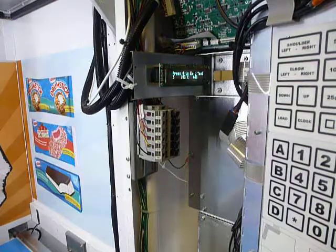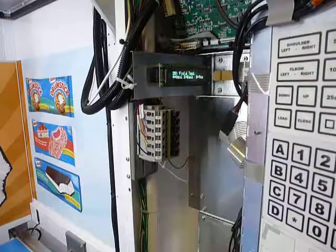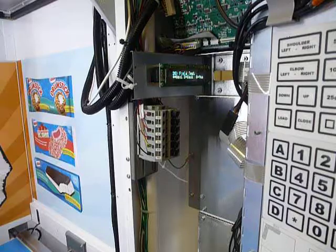And you just push the pound to exit, and you're back out of menu 20 field test. So that's a short tutorial for that.